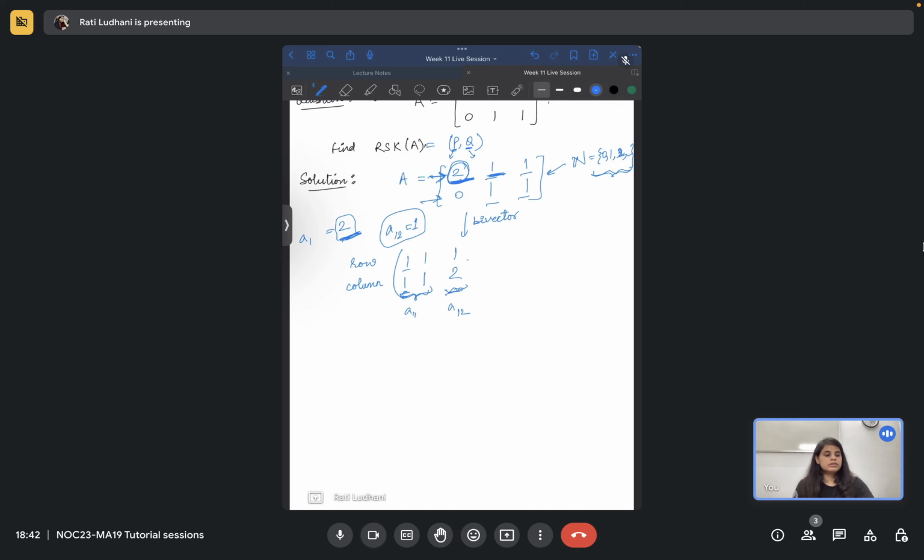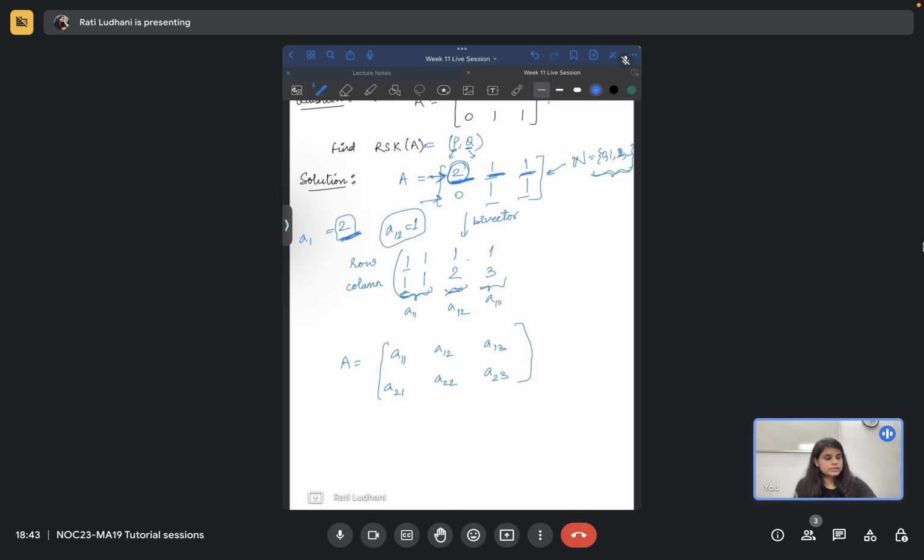A12 means, in terms of the matrix, if you consider the matrix to be of this kind, A21, A22 and A23. So in that sense we are writing. For example, can you tell me what will be A13? Because we are going row-wise, we'll complete the first row first and then the second row. So 1 3, exactly, and we will just repeat it once because the number is 1.